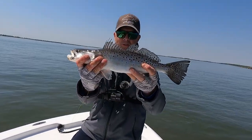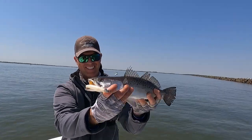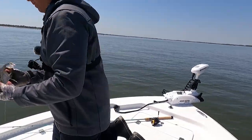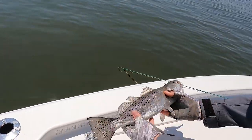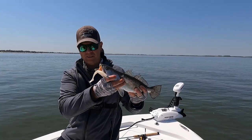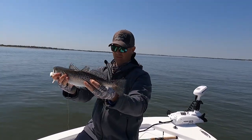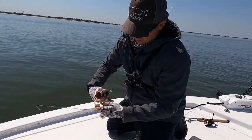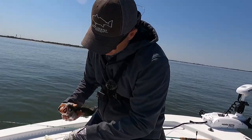So this is a normal size trout for all of you at home wondering what a gator doesn't look like. That's still a solid fish, man. She's every bit of probably 17 or 18. Yeah, 18. I just switched over to that big paddle tail there. That's a 5-inch paddle or Z-man pearl color. Just because I want to honestly just keep going after these big old trout. Hoping that I can find something big like what Matt just found too. But this is a gorgeous fish too.